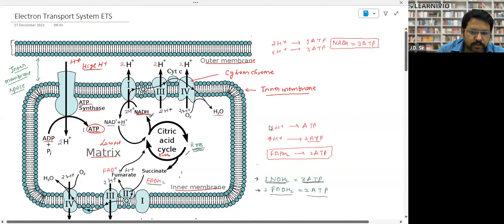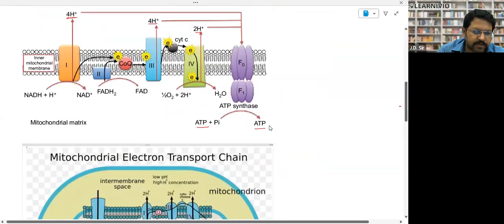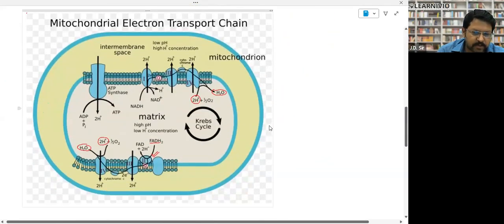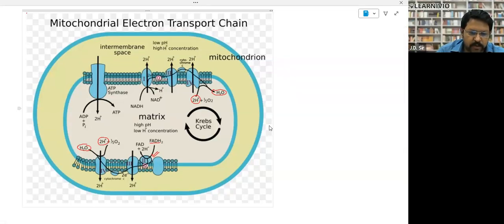Fine. So try to understand: what is the electron transport cycle, and how does it take place? Note down this cycle after the class, because you won't find this cycle in the book. The cycle given in your NCERT, and even in helping books, is very complex. This is the easiest way and a very good explanation.